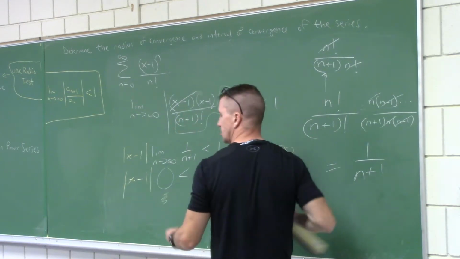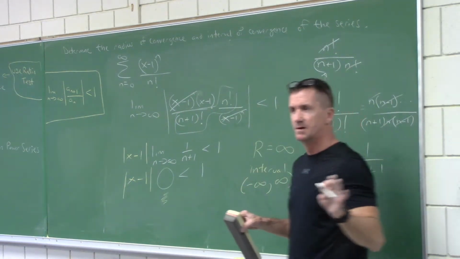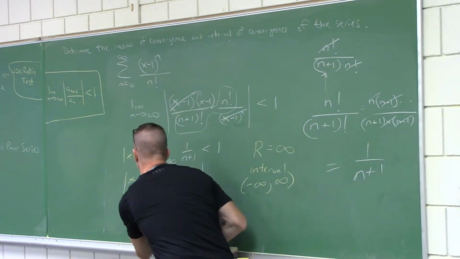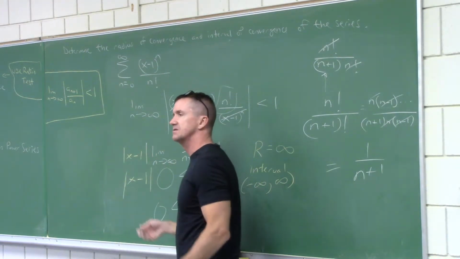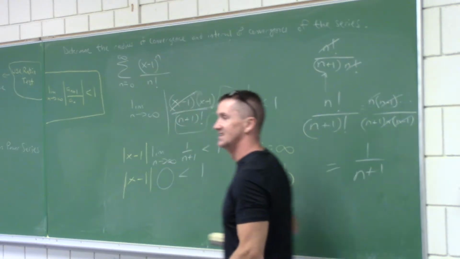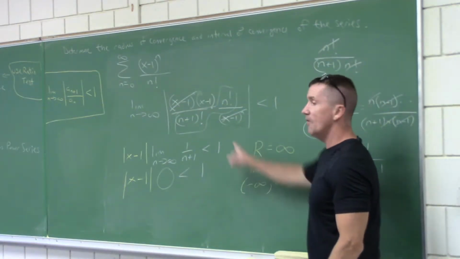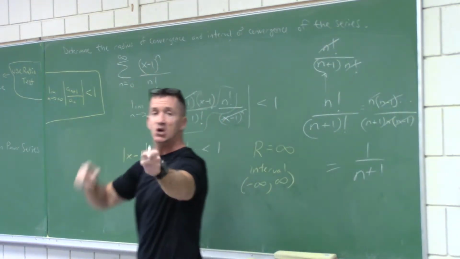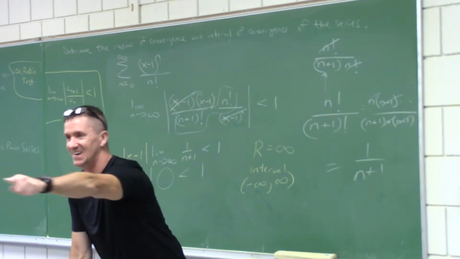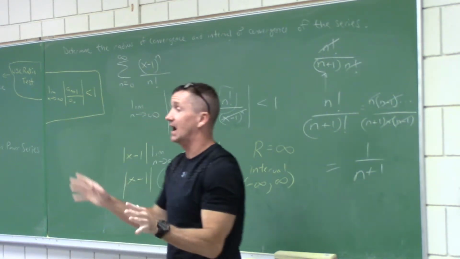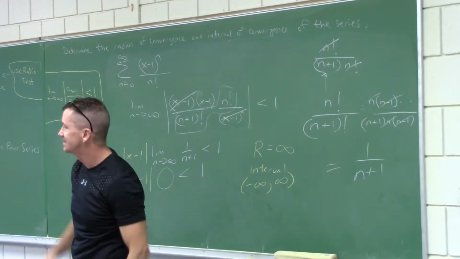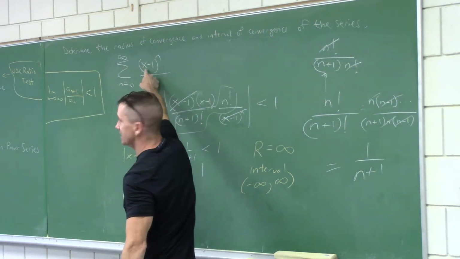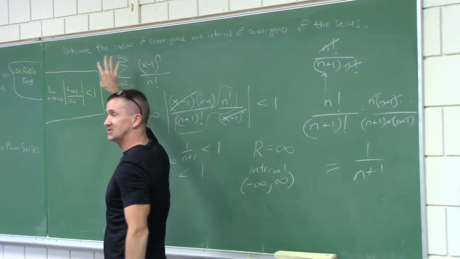My worry is, you notice what I'm not writing down right now. If I just wrote this times this is 0, and then you might look at your notes and say, there's no answer. No, there's a bunch of answers. All values of x work. Now that's huge to a programmer. You're like, oh my gosh, I don't have to worry about what x has to be. It can be anything. x can be 1,000,000. And this series converges, right?